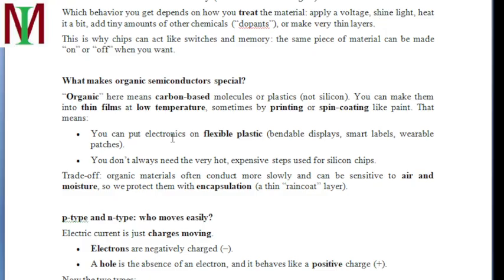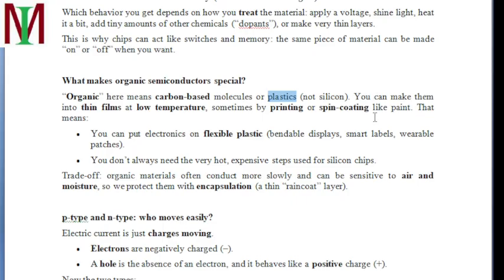Earlier we have studied the semiconductor, mainly silicon based semiconductors. Now what are these organic ones? Organic here means they are carbon based. The molecules' base structure is made up of carbon, and of course hydrogen will be there, and other elements as we wish we will keep adding, but the main base structure is carbon. So any molecule which contains carbon we call organic. Plastic materials are also organic materials, but not silicon. That is called organic semiconductors.